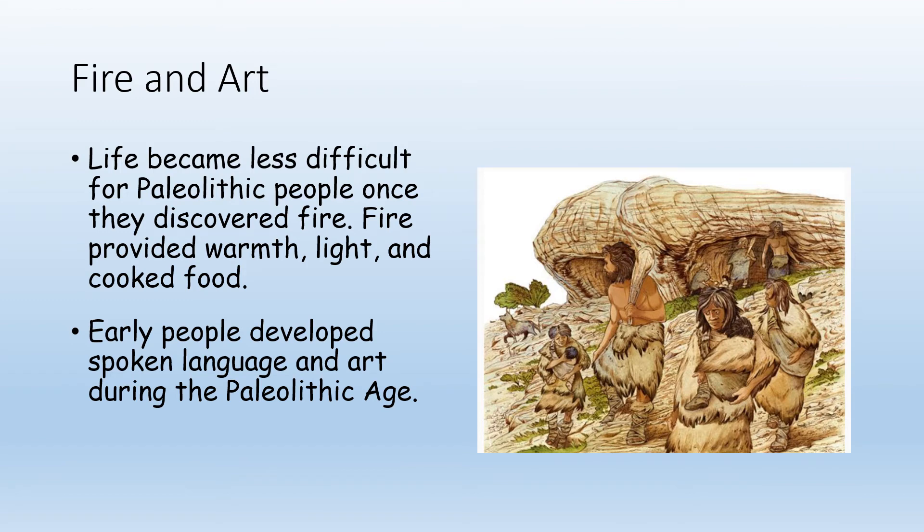We do find some art and evidence of fire from the Paleolithic Age. They discovered fire, which helped them stay warm, feel more comfortable and secure at night, cook food, and flush animals out of the bush. Fire is just a very comforting thing — man has always loved to have a fire. Just think about how much you enjoy sitting around a campfire at night; your earliest ancestors did the same thing.